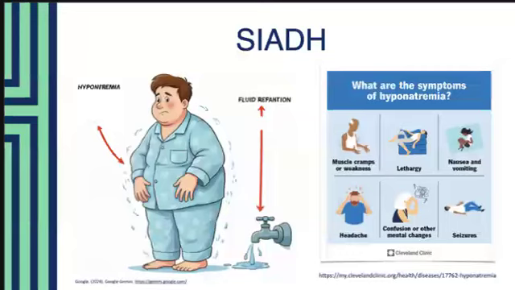The main causes that we talked about, and even additional causes, are excessive water intake, sodium loss from conditions like vomiting or diuretic use, or impaired water excretion due to conditions like the one that we've been talking about, SIADH. Symptoms range from mild nausea and headache to severe confusion, seizures, and in extreme cases we see coma. Treatment includes restricting water intake, replacing sodium losses, and addressing, again, the underlying cause.